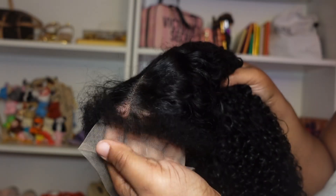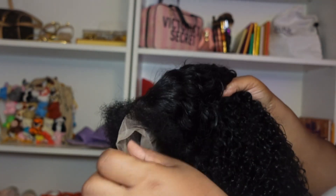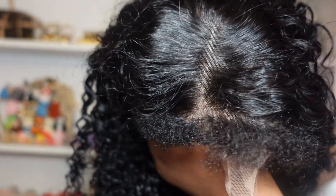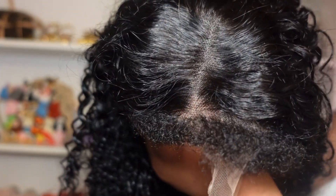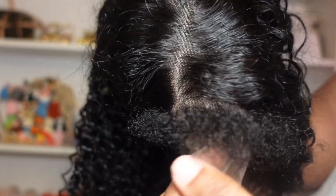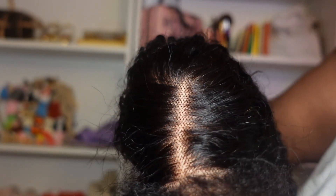I always take out those two combs in the middle because they hurt my head. And this is the 4C edges, y'all — me and my mom was laughing at these edges because it looked like real edges. Like, this is really what my edges look like before the edge control. It's just so realistic, and it's amazing how now they're starting to do these wigs with 4C edges, because it'll blend really nicely and just make the wigs look even more natural. Come on for the evolution of wigs!